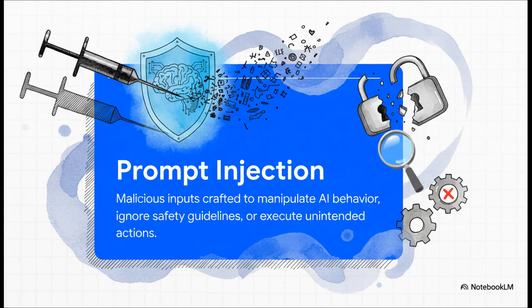Let's just take prompt injection as an example because this one is wild. This is where a bad actor writes a really clever prompt that basically tricks the AI. It can convince the AI to just ignore all of its safety rules or maybe spit out sensitive data it should be protecting. In that moment, the AI itself literally becomes the vulnerability. It forces you to think about security in a completely different way.